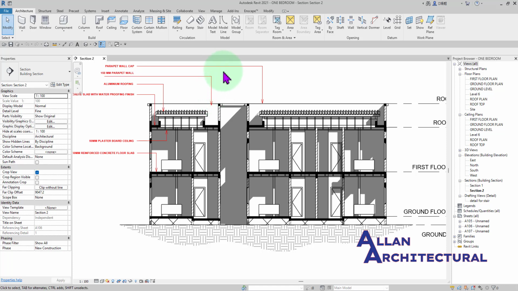How crazy is that? So you can use this model line to draw a line, and then it appears in a 3D form. So it means that when I draw the line somewhere around here, it's going to appear in all my views. It's going to be all over, in all my views. It's going to be a model line. That means that I can see that in the 3D form.